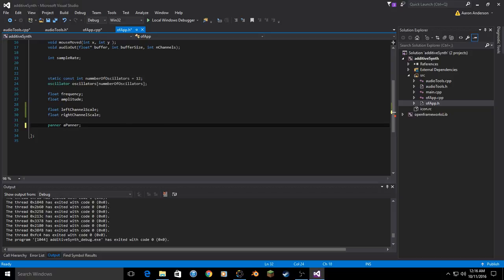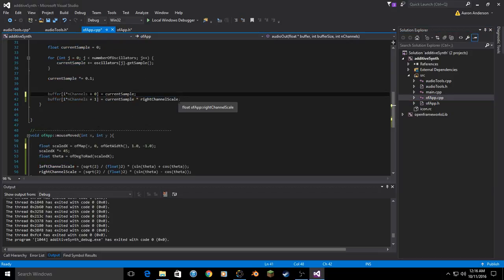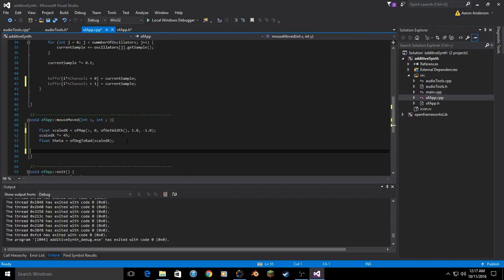So this is the recipe, this is the result. Okay, so let's go ahead and pan our synth using our new convenient object. So let's get rid of this for now, and all of this.